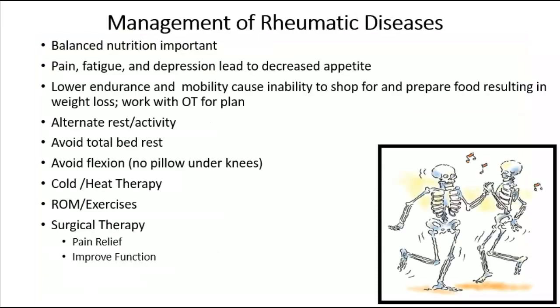All right, so management of the diseases, right? So the nursing goals are to decrease pain, maintain functionality, and protect the small joints. This is why we splint them before there's a deformity. We use heat and cold application, range of motion, work with OT for that sort of stuff, PT for the large groups, and OT for the small.